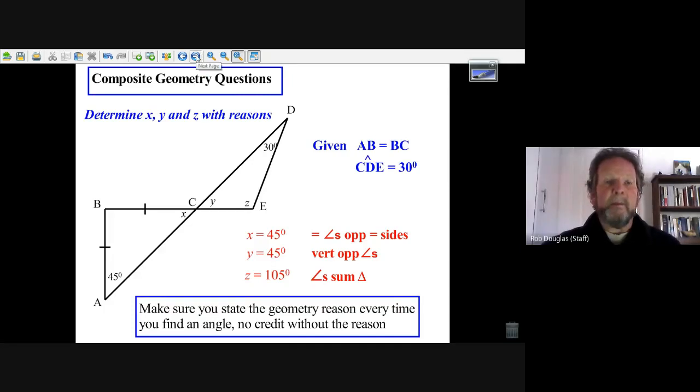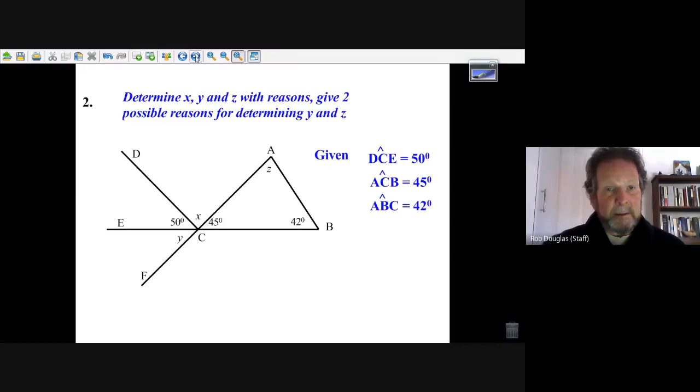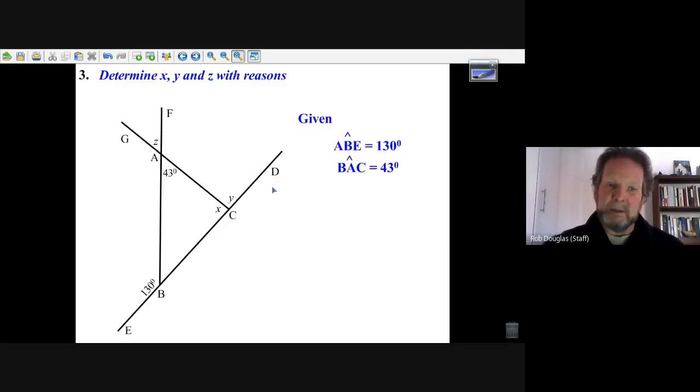Okay. Now, the first three questions that I'm going to give, they look like this. You'll get these notes. There's one like this. It's just like the last one, but with two triangles connected. Same sort of idea. The next question looks a bit scary, but it's just straight lines and a triangle and all the reasons we've done so far. Question 3, again, it's just straight lines. This is called an exterior angle. These are two interior angles, and there's a reason we've got in the past notes. You have to look. Maybe you'll see some other things.